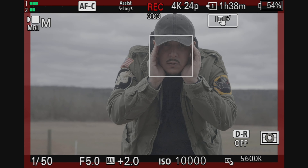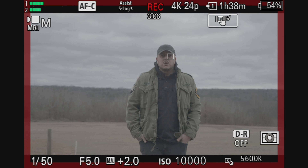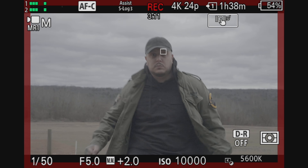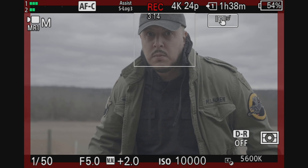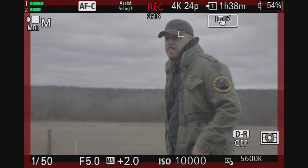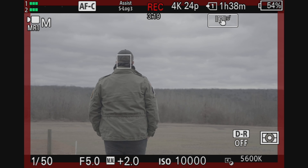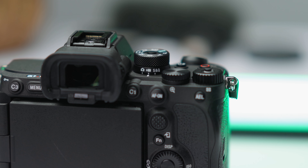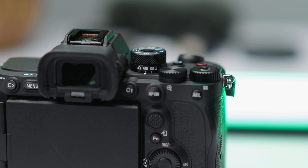The autofocus on this camera truly is as good as it gets right now, coming from an A7S III, an FX3, and having spent plenty of time with the A7IV and the A1. Yeah, this is better than all those. Some small things that I like: there's a dedicated photo, video switch, and S&Q — which I pretty much never use. Either way, there's a dedicated switch right under the mode dial so you can keep all your settings separate.